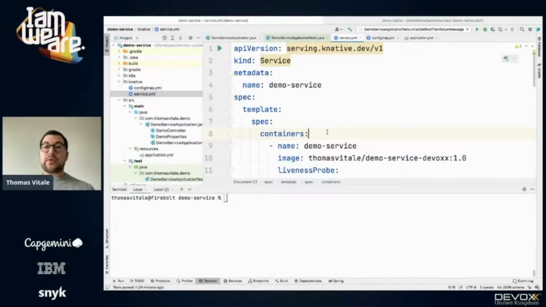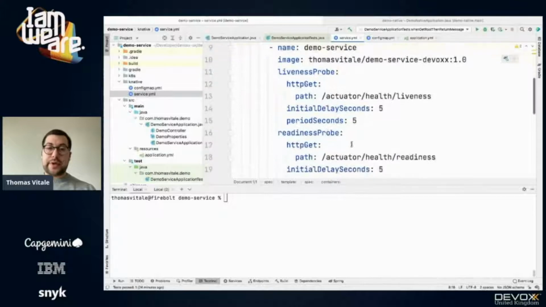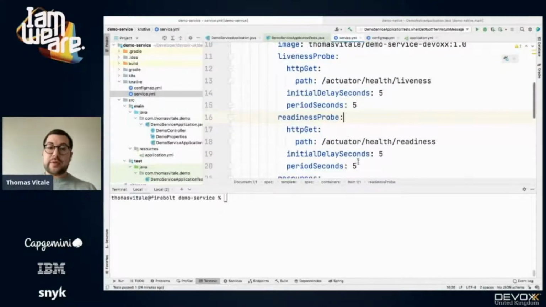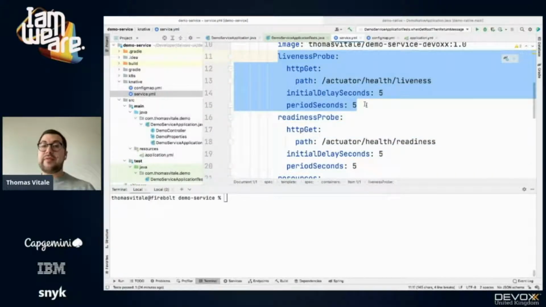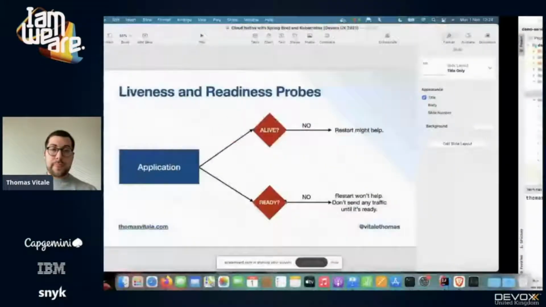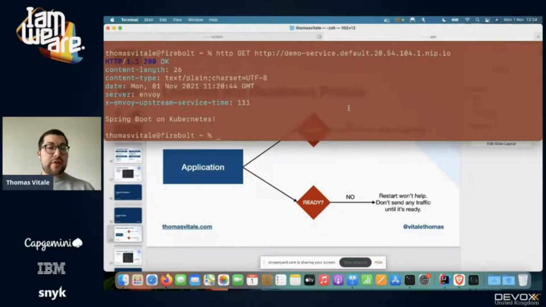We want no downtime. So if something is wrong, we really want Kubernetes to take care of it, for example, by stopping sending traffic if the application is not ready at the moment, and by restarting a container which is not healthy anymore by checking the liveness probe. We have covered several useful cases when we want to move to a production environment. So let's check the application.